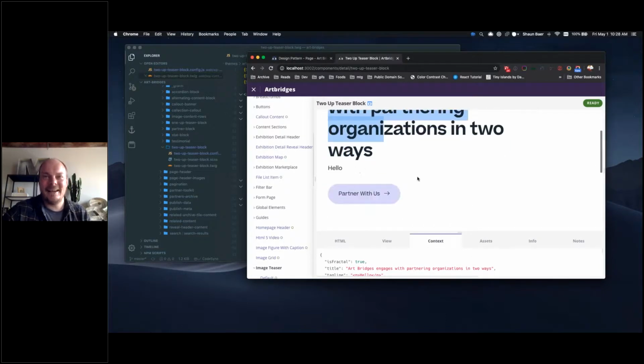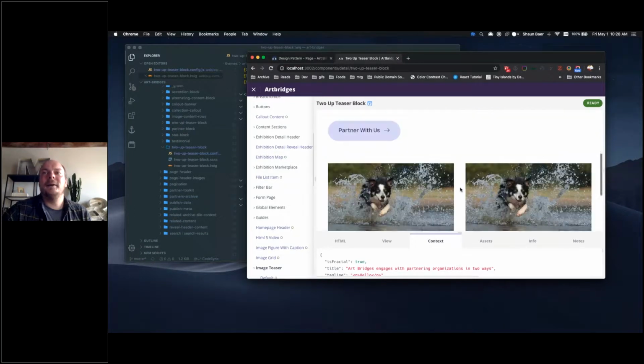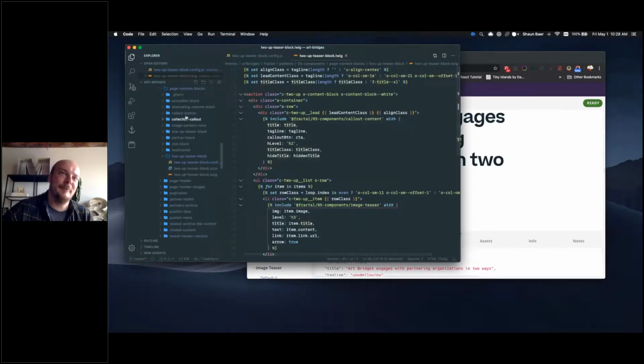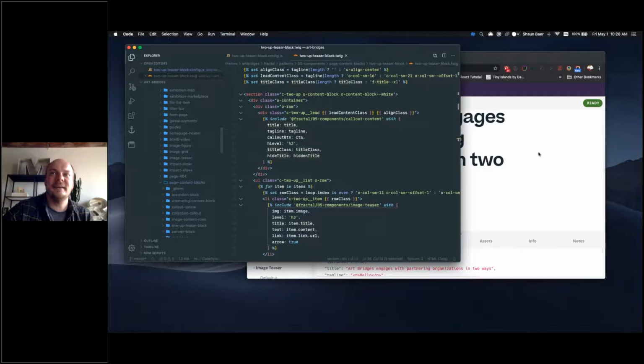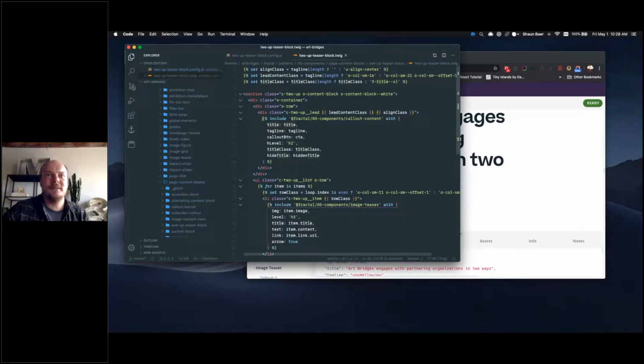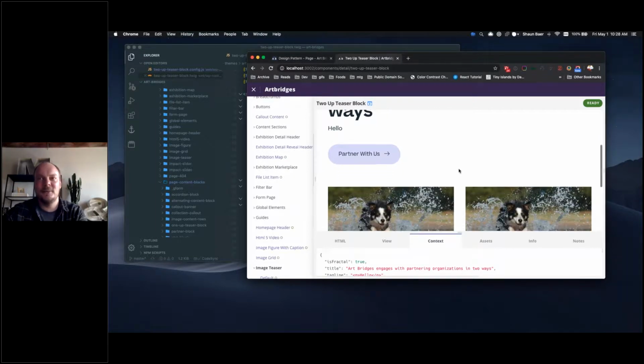We have a title, we have a tagline, we have the CTA, and then we have these 2 links that have images. And if we break this out, we end up seeing that this is a component that we see across the site. So we actually have another component called call out content in here that we can reference inside of this 2-up teaser block. So here we're including another Fractal component inside of this Fractal component, and we're pushing data to it. So we're able to keep using this same component across the site without having to rewrite code. We're just passing new data to it.